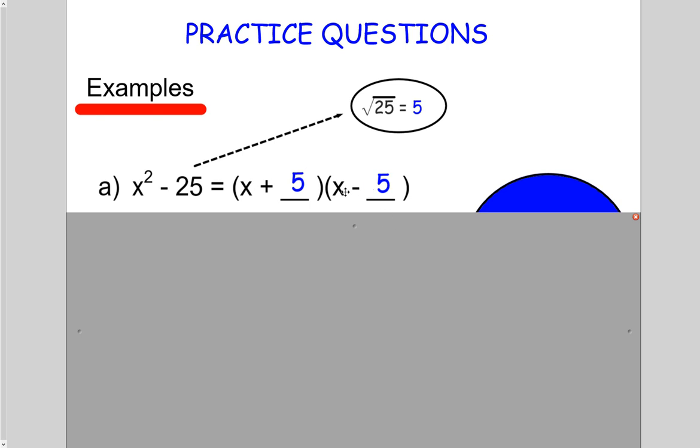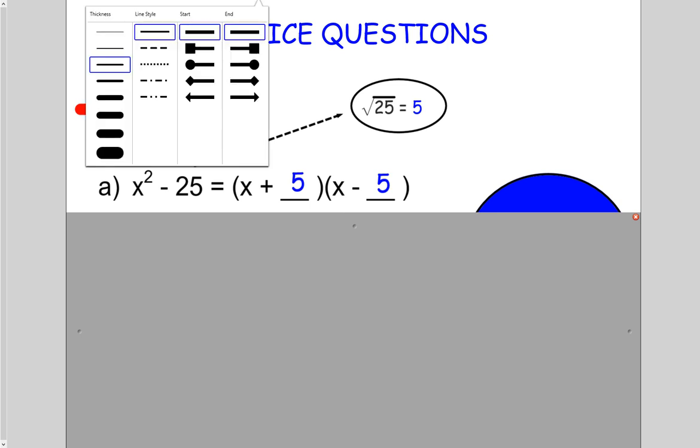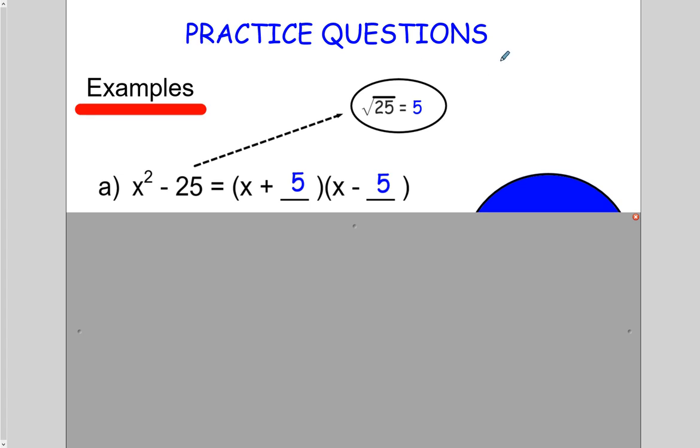Now if we were to FOIL this out, multiply all this out, we would end up with x squared minus 25. And the reason is a lot of this stuff is going to cancel itself out. So I'm actually going to write this up here just so you can see it. x times x is x squared, x times negative 5 is negative 5x, 5 times x is 5x, and positive 5 times negative 5 is negative 25. And we see there our negative 5x and positive 5x are equal and opposite, so they're going to cancel out and be 0, and we're just left with x squared minus 25.